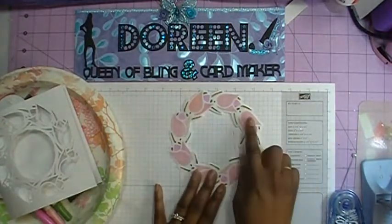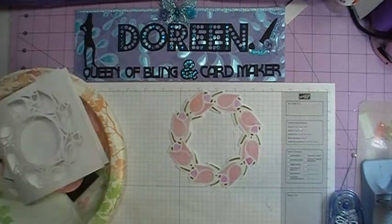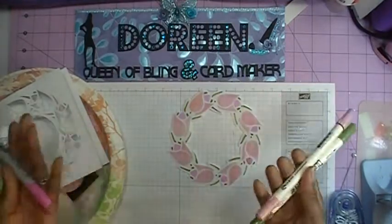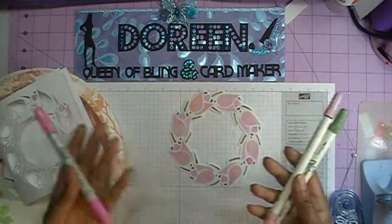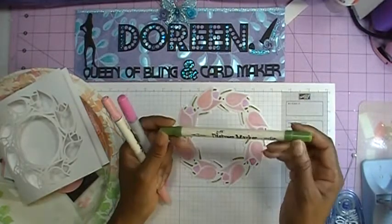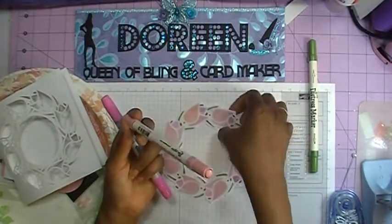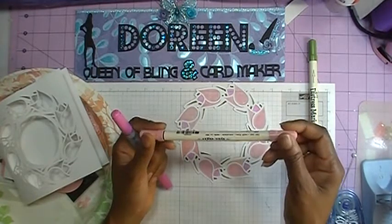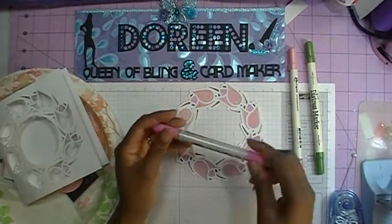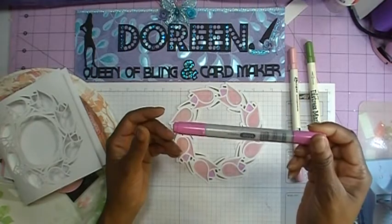So I went ahead and glued the other piece that's on the back of here to my top layer, and then I flipped it over, and then I colored it in with my Copic markers, and I used the Distress ink markers that I got from Skylar. So Skylar, I am coloring now. I know I always say I use my markers for my airbrush system, but I decided to do a little coloring today. So the color that I used for the leaf piece is the Peeled Paint Distress marker, and then for the piece within here, I used the Spun Sugar Distress marker, and then to get my darker pieces up at the top of the tulips, I used the Copic marker, and this is RV04, and it's called Shock Pink.